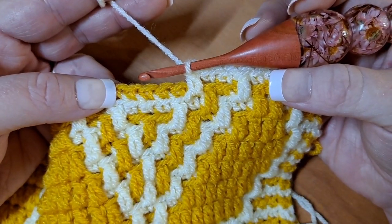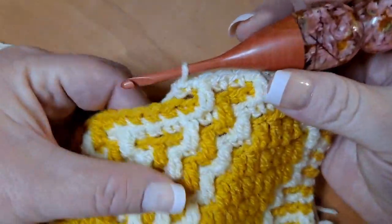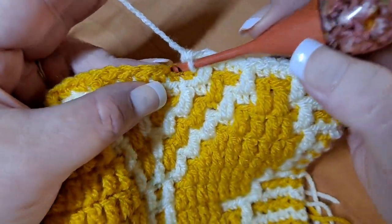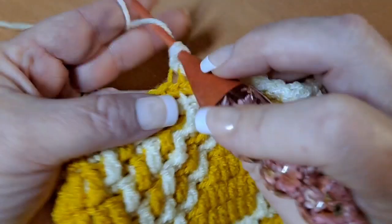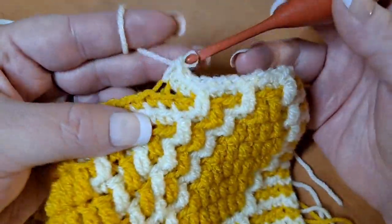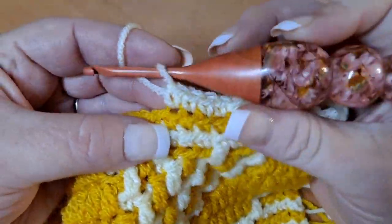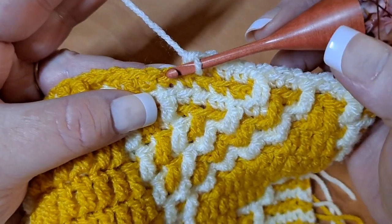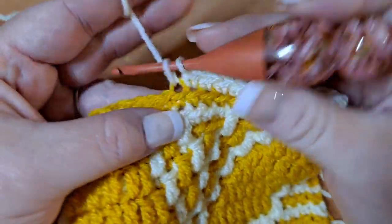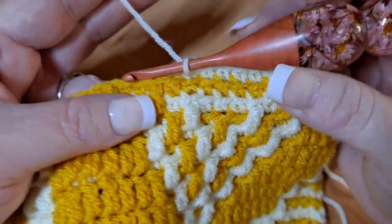5 single crochets, 1, 2, 3, 4, and number 5. 1 double crochet.